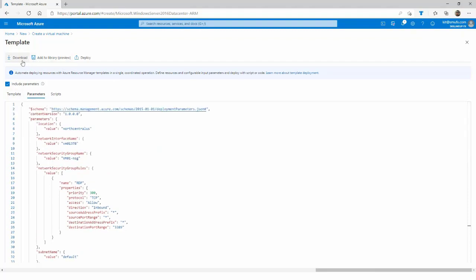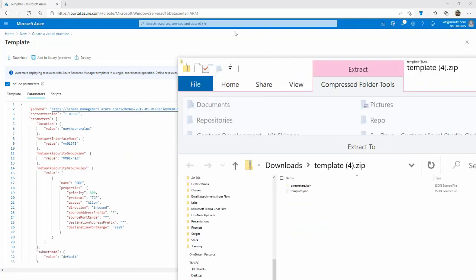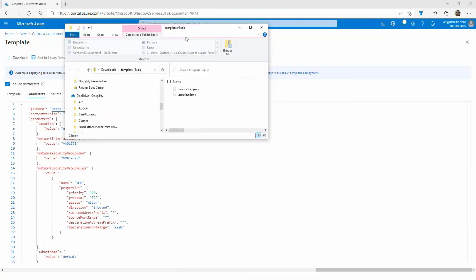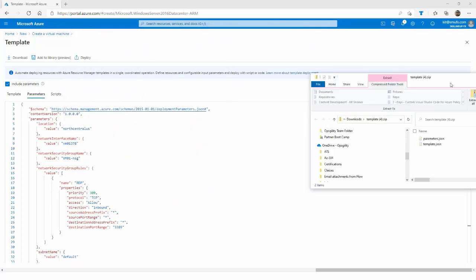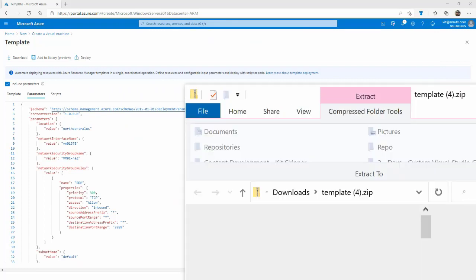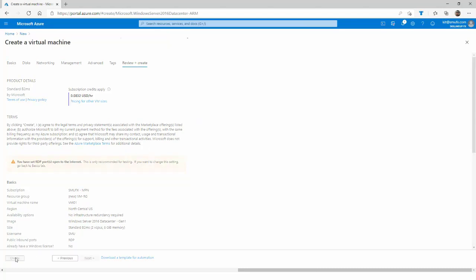You can then add it to your library. You can go ahead and continue to deploy. You can also download it. When you download this, it's going to give you a zip file of the parameters file and the template file that you can then use to deploy another time. You can use this as a starting point to make changes to, or you can use it as an actual deployment. You can use it as a nested deployment, but these are the two files it's going to give you. You can go back to your existing deployment and do create.